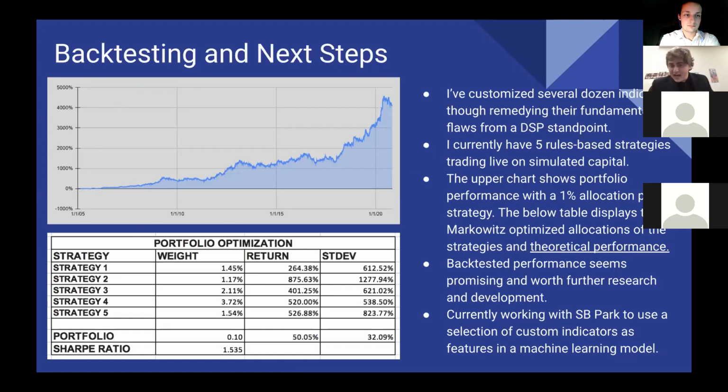And you'll see that the table below actually provides a Markowitz optimized allocation of these strategies. Essentially it's taking the mean return and the variance, taking a covariance matrix between all the strategies, and then determining an optimal weighting for those strategies. I do this all in MetaTrader 5, the program that Zach was using earlier. And I found that their Sharpe ratio estimates are not accurate. It was telling me that each one of my strategies was roughly around a 2 Sharpe, but I was a little bit skeptical. So I calculated it myself and I found that the optimized mean variance portfolio has a Sharpe ratio nearing 1.5, 1.6.